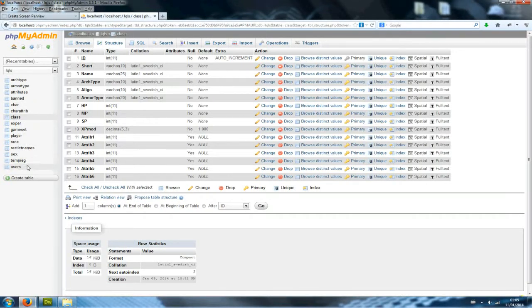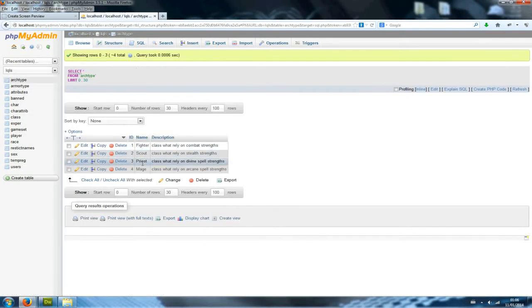So I was working on adding a character. In order to get the character in, we have to create a bunch of tables. Some of them we've already talked about, but I'm going to go through all of them anyway. Start with archetype.